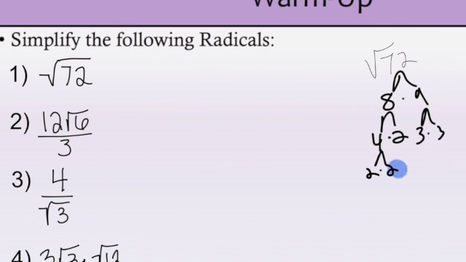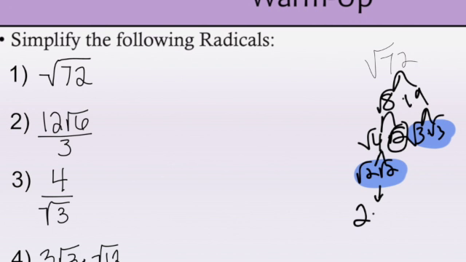So we look for our pairs. I see a pair of 2's, I see a pair of 3's, and then this 2 does not have any pairs. So we know that for every pair, we can square root it. So that becomes a 2. Remember, everything is square roots because 72 is a square root. And then a pair for the 3's comes out, and whatever does not have a pair is going to stay on the inside. So this is going to end up being 6 radical 2.